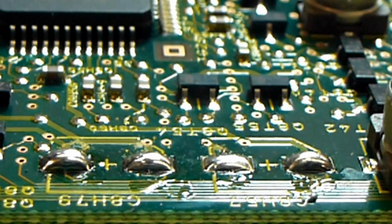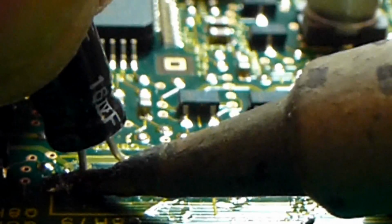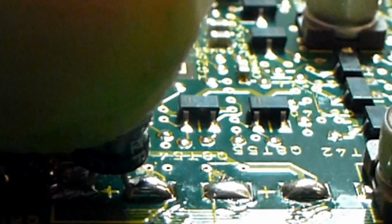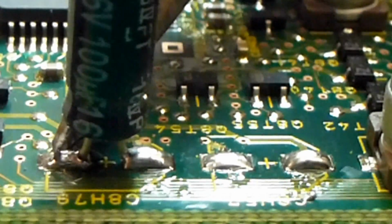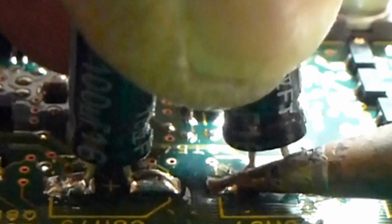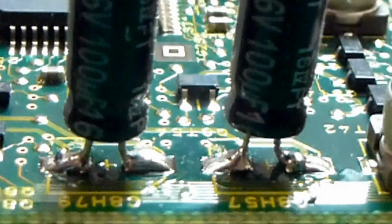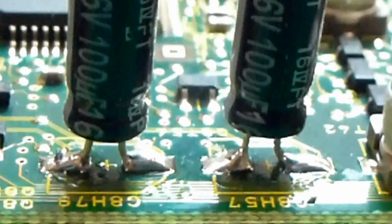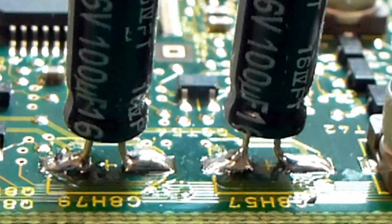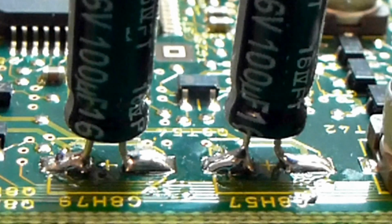So once again, I've got standard 100 microfarad electrolytic capacitors. We're going to heat one side of this, heat the other side, touch up the first side to remove any stress. So there's one capacitor replaced quite easily. We'll do the same on the next one. So I've already pre-tinned the pads. Occasionally it might be necessary to add just a droplet of solder to keep it nice and fresh. Make sure your connections are nice and shiny, that they don't have any cold joints. They should be bright and shiny just like that.